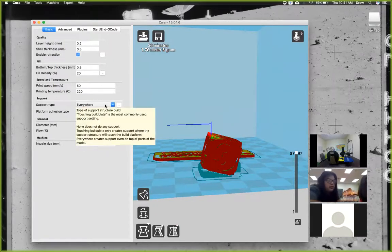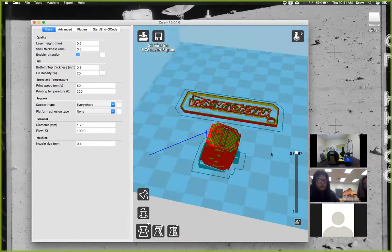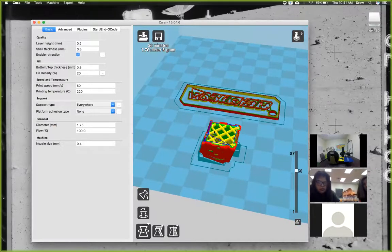Oh, wow. And this is our layer view. So this is what each individual layer of the 3D printer is going to do. So you can scroll down here. And here, there's that infill. That's what we set right here. So if I change this infill to 5%, you'll see this inside of our models is going to change because now it's only going to be 5% filled in. See? Yeah.